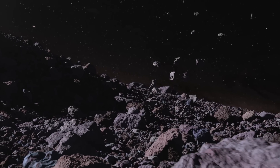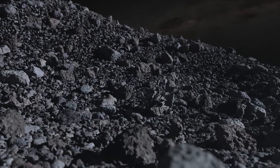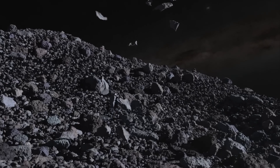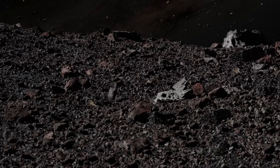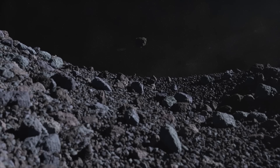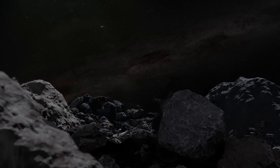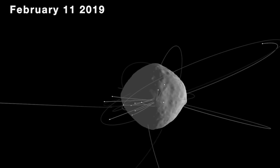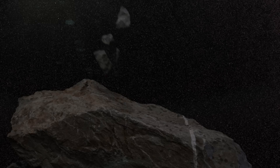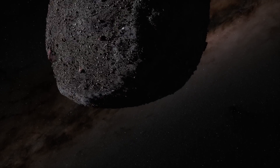One of the things that we saw was that there were actually particles periodically being ejected from Bennu, and that's a very interesting scientific event. Is there something to do with the composition of Bennu, what it's made of? Is there maybe water or something else that's driving that, or is it due to some type of thermal cracking sending particles out? As ejected rocks sometimes stayed in orbit for several hours, their trajectories allowed scientists to model Bennu's gravity field. With OSIRIS-REx's close orbit and onboard instruments, it captured for the first time ever the life cycle of a natural satellite ejecting material that then returns to the surface — something we would never have seen from ground-based observations.